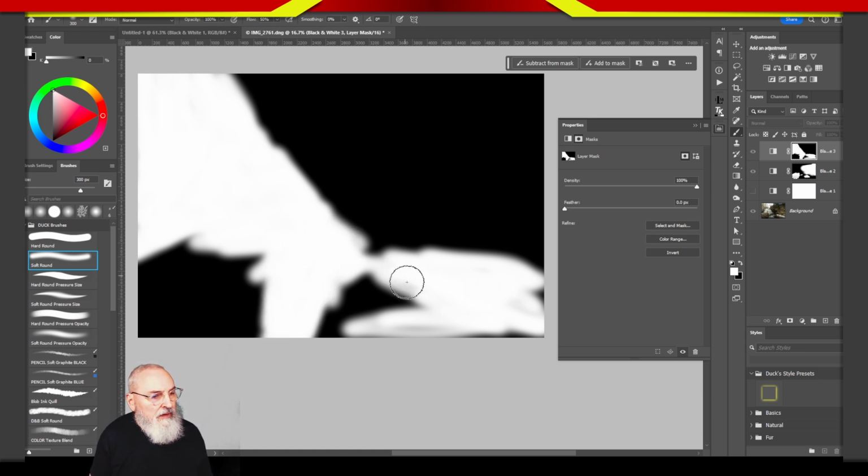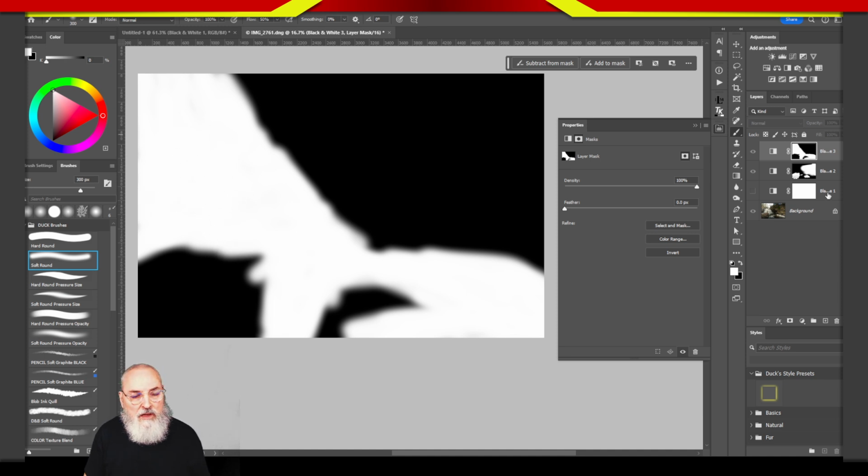All right. Simply because these masks are targeting different areas and they're not really designed to overlap each other, because a black and white layer over another black and white layer is just not going to do anything.